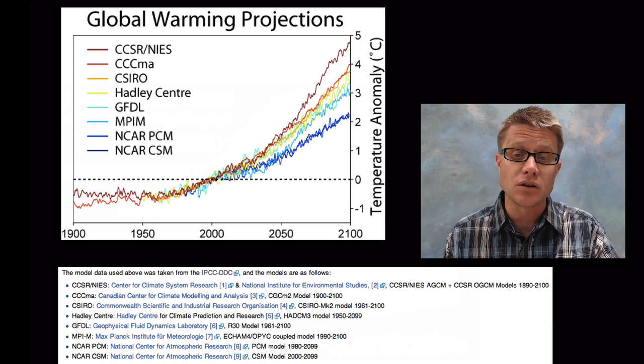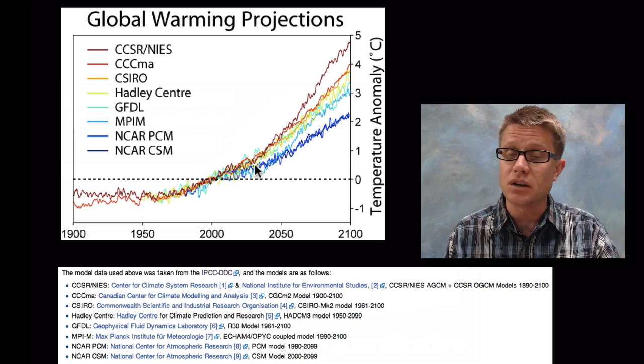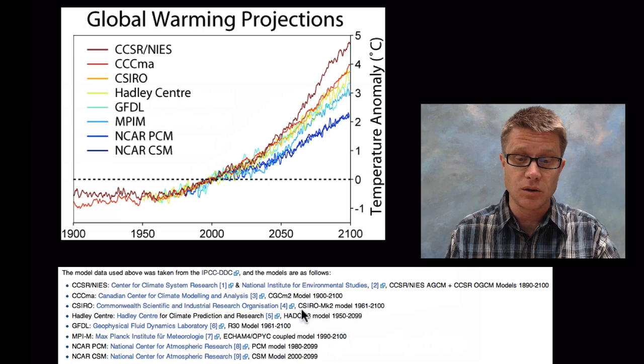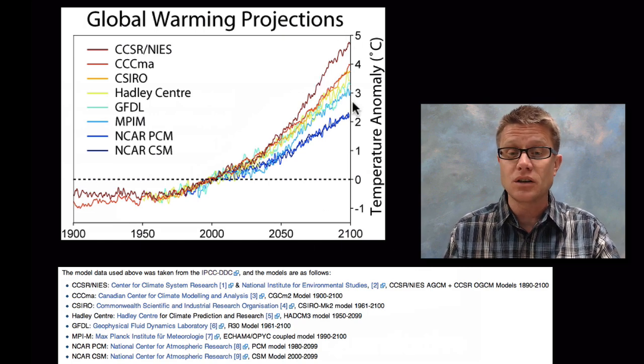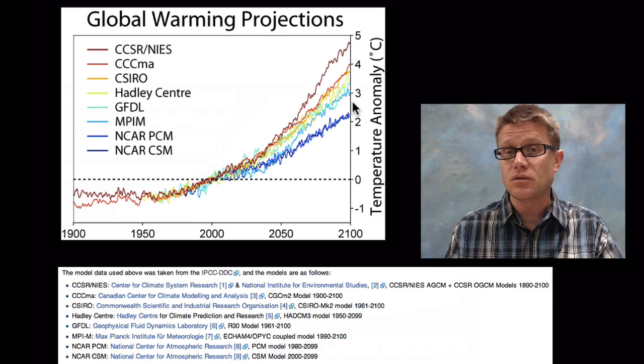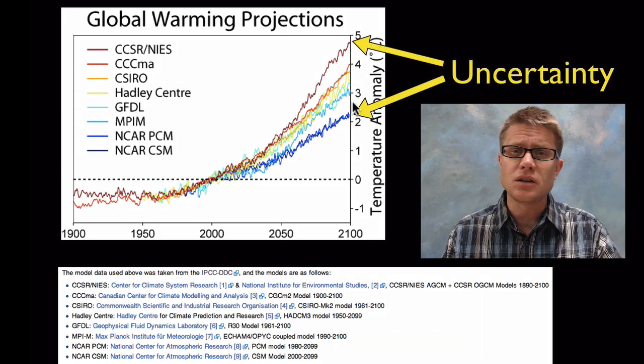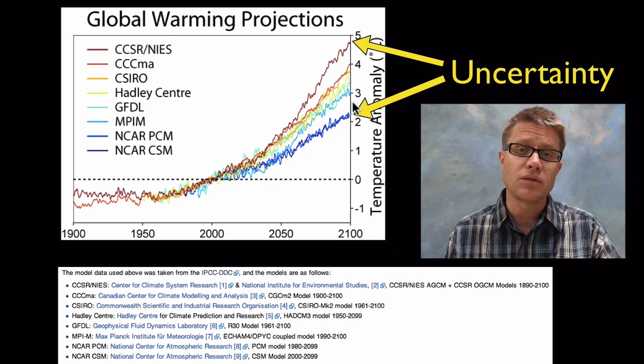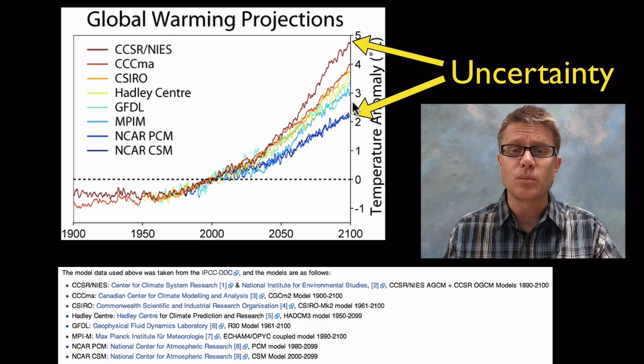If we're looking at temperatures we see anomalies coming our way. This is a number of different models. If we're using a number of different climate models, what they're all indicating, they're all indicating that we're going to see an increase in temperature over the next hundred years. Now there's quite a bit uncertainty in that because they're each a different model. They're each using slightly different math, slightly different evidence. But they're all predicting that we're going to see an increase in temperatures over time.